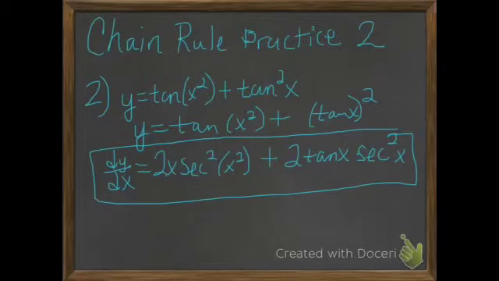Okay, the next one I was going to do was number 5. So number 5, which says that f of x equals quantity x minus, instead of 1 over x, I'm going to write that x to the negative 1, to the 3 halves. So when I'm looking at this, I have two functions.